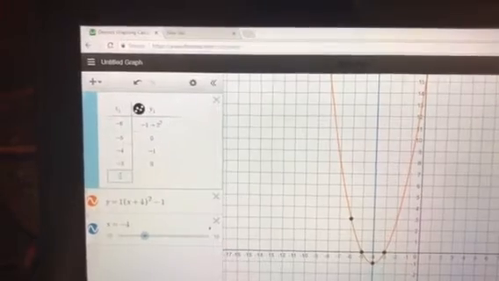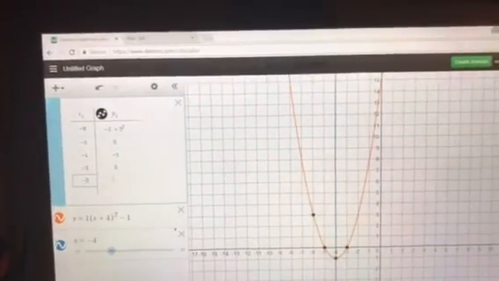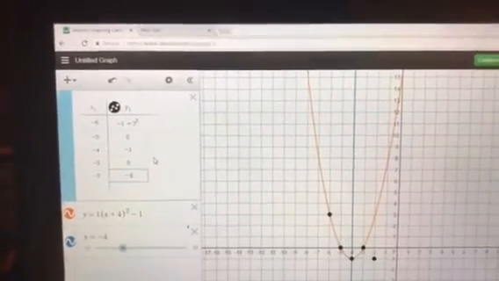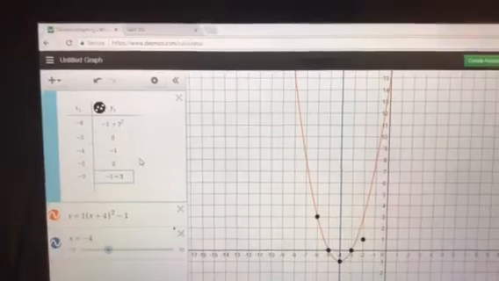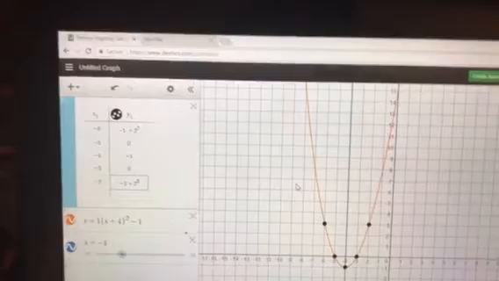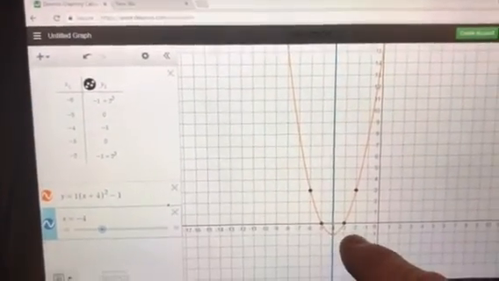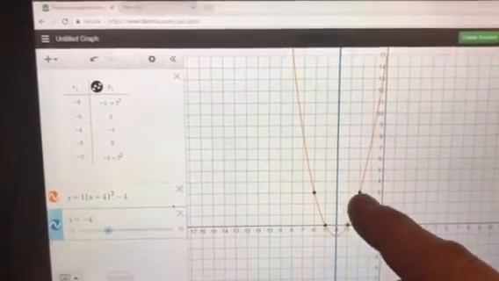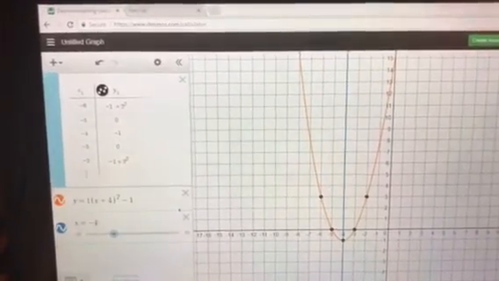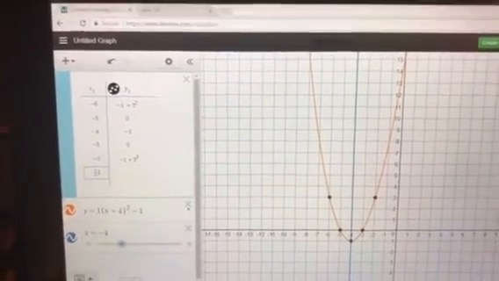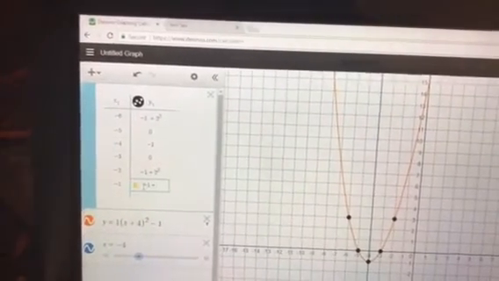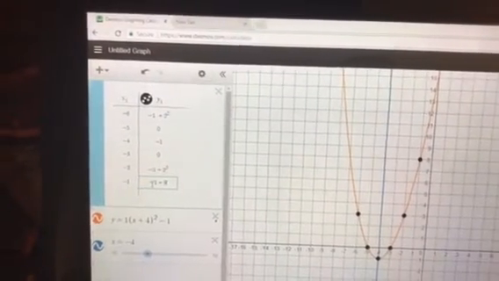If I go the other way, the same rule applies. I'm now 2 away to the right. So I'm going to take my vertex, which is -1, and add the distance that I am and square it to get the point there. Hopefully you can see that we go out 1, up 1, out 2, up 4, out 3, we should go up 9. Let's verify that. If I'm at -1, I go -1 plus 9, which is 3 squared.